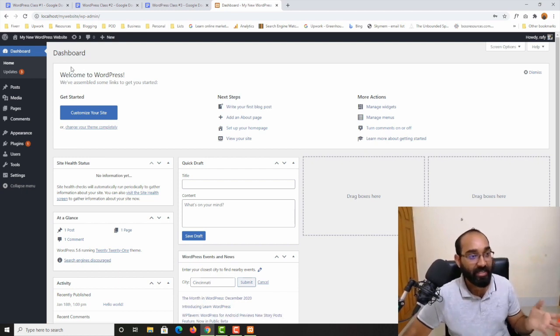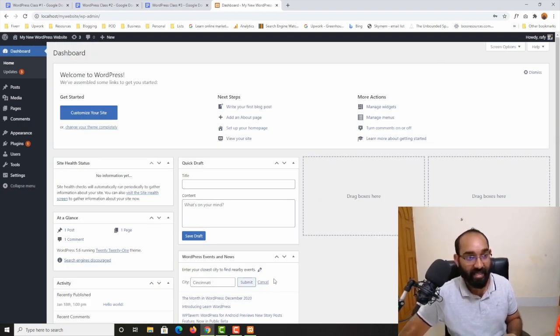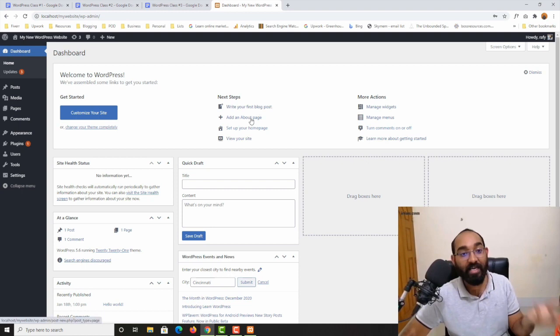Now we are going to talk about everything available here, and I'm going to give you some information regarding these panels as well. Here, as you can see, Dashboard, Welcome to WordPress, and WordPress is mentioning some next steps. You can start creating your first blog post, you can start adding your pages, and they're suggesting the about page, setting up your home page, and viewing your site.